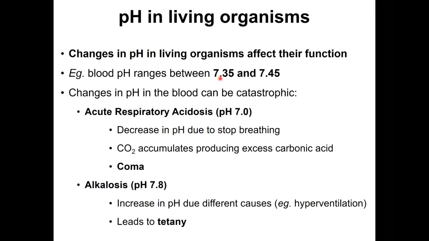This happens usually if, for example, you're in an accident, you stop breathing or you choke on something. You can't breathe anymore. This causes accumulation of carbon dioxide, which your red blood cells turn into an acid, carbonic acid, and therefore brings the pH low. Now, if this condition is not treated quickly, your brain will shut down. You get into a coma, and all the functions controlled by your brain will stop too, ultimately leading to death.